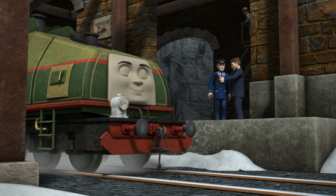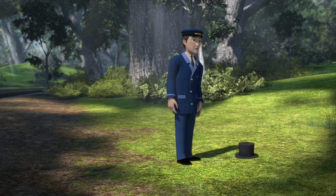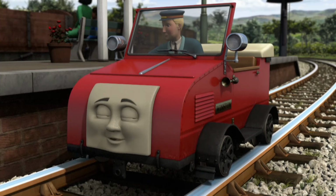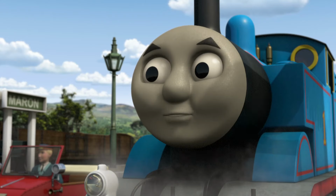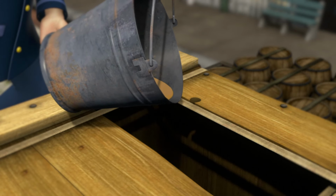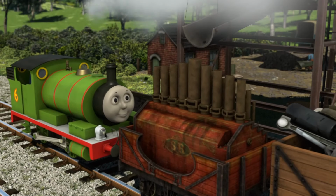The drivers playing roles and having dialogue in the episode really makes such a big difference when it comes to realism. It does happen very occasionally in later seasons, but season 8 truly is the last season to have drivers play an integral part in the story, as opposed to being portrayed as the engine's hands, allowing them to do the most stupid stuff imaginable, like pouring syrup onto a statue, stealing hats, or pouring coal onto a calliope.